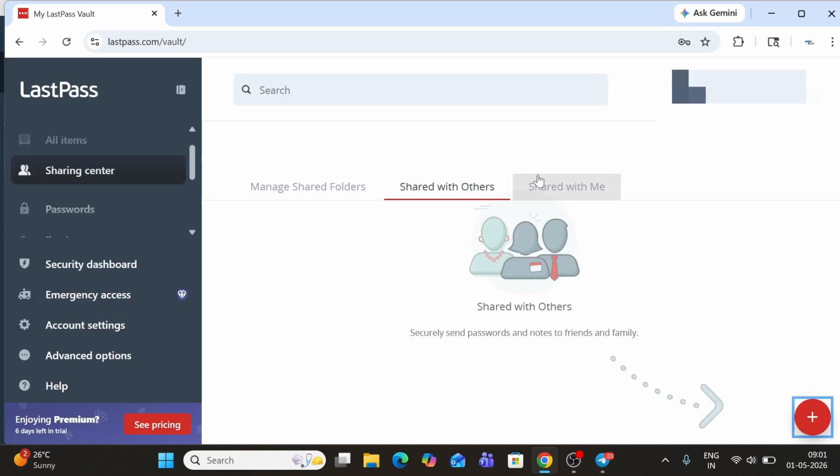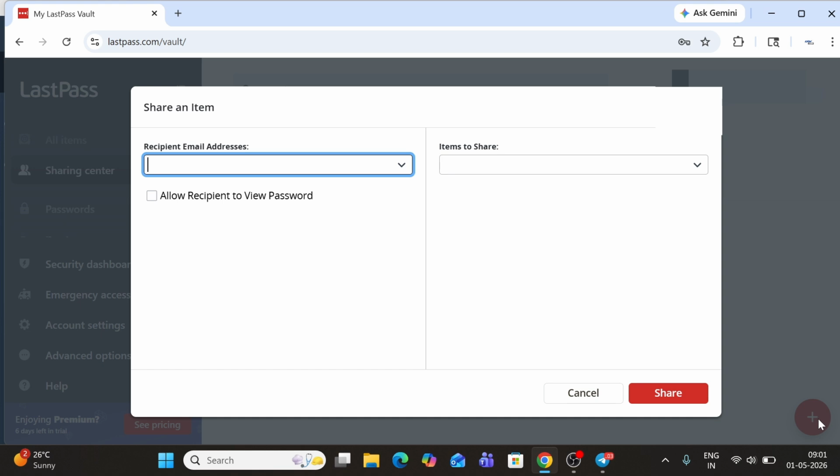Then the third option here, shared with me. Click on shared with me. You can review passwords and notes authors have shared with you. So what you have to manage is to type the recipient's email address. Whoever sends you anything like passwords, you add their email address, and you can allow recipients to view the password if you want to.